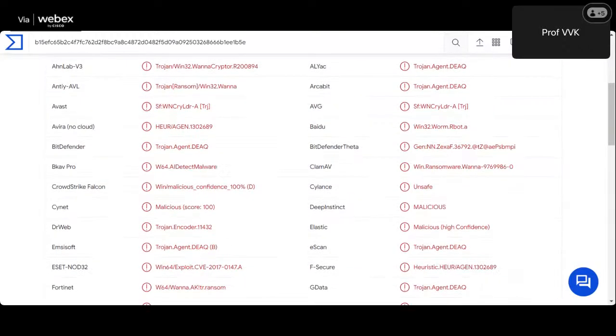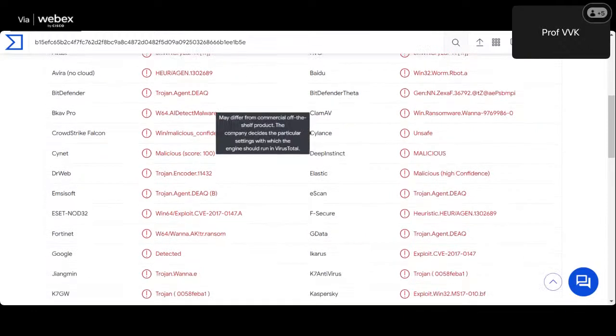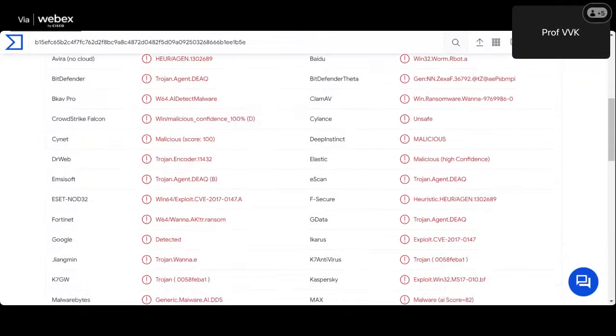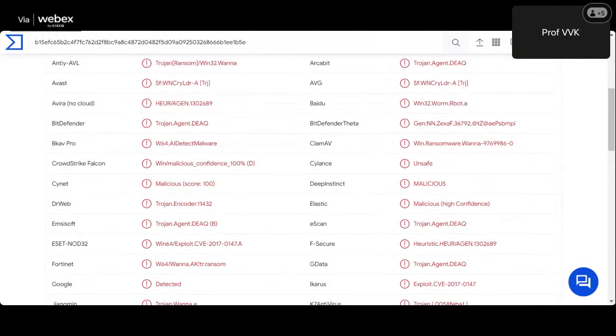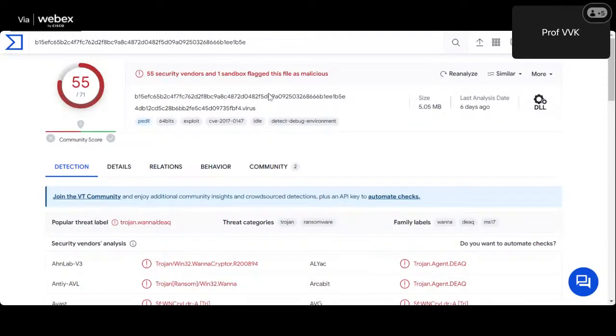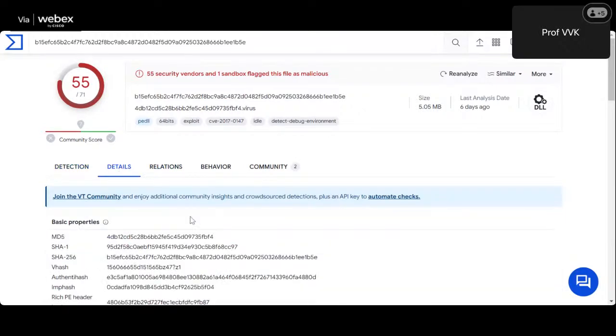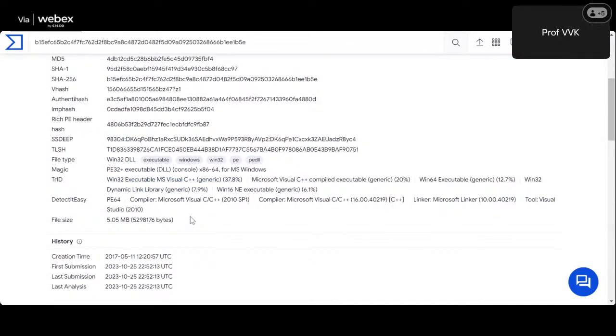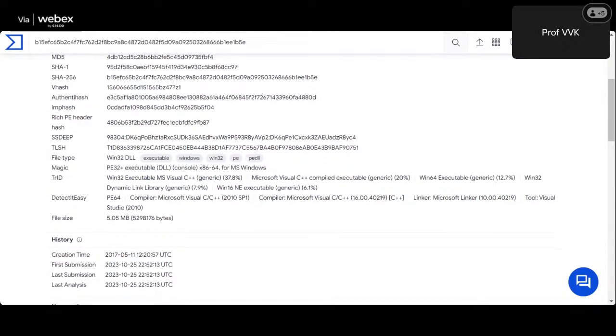You can see here Bitdefender, Fortinet, Google, K7, Malwarebytes, all these people, Kaspersky, have marked this as virus. And you can go and further find out what is a kind of malware here.